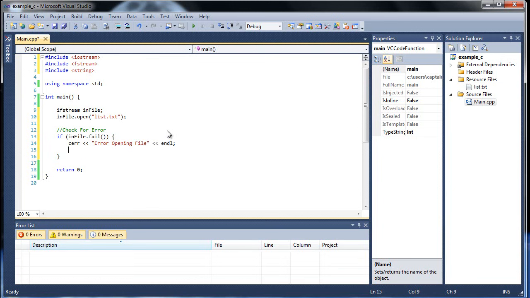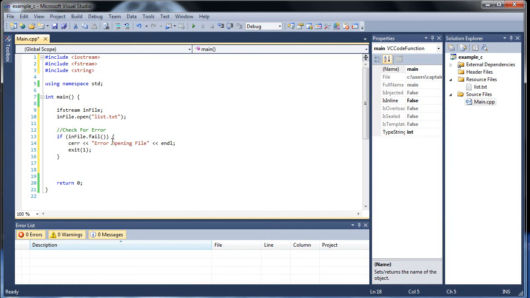And then, in order to exit from the program, we'll just type out exit(1). And that will close the application without any crashing or anything like that. So this is a little if statement in case something happens and whatnot. And okay, so that's it for that. So now we open our file. We assumed that it opened properly.